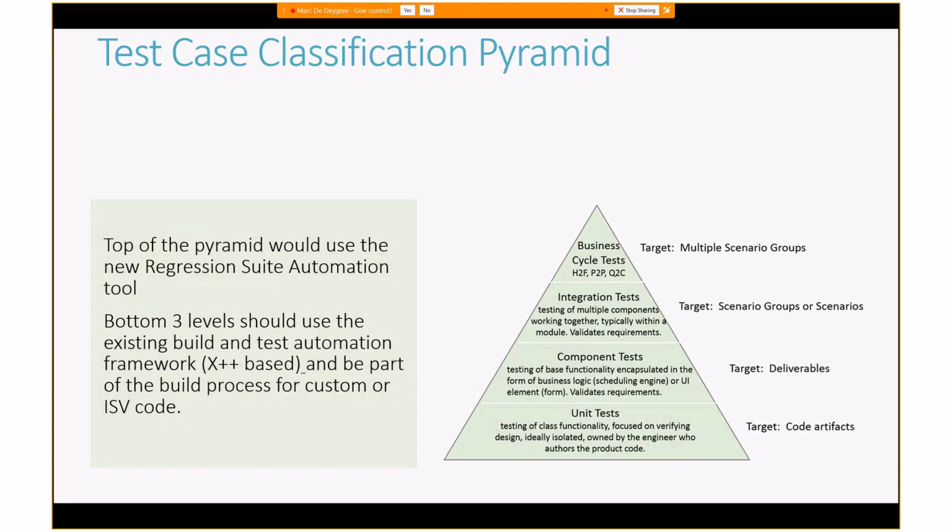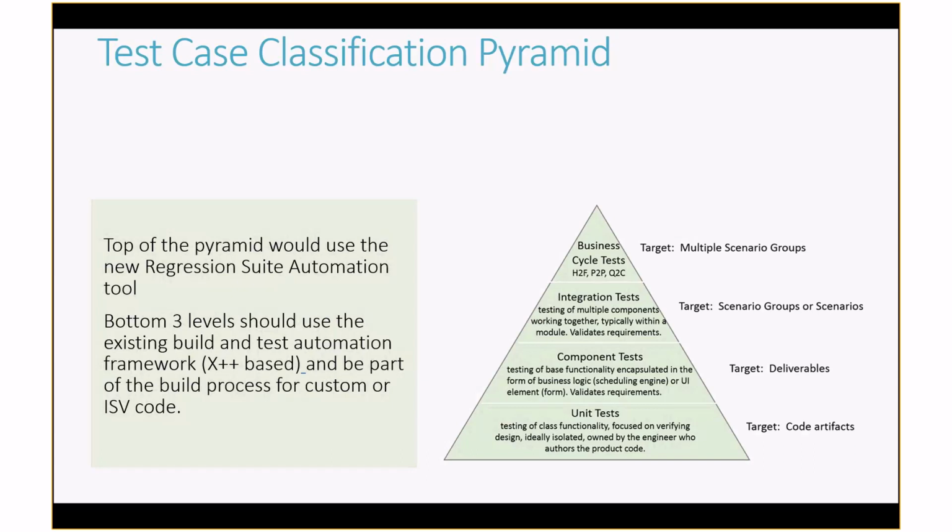Unit tests are testing a very small piece of code or functionality, such as a class. So typically you will have a lot of test cases. That's also the reason why you typically see them at the bottom of this pyramid, because the number of unit tests you have is way higher than the components you will be seeing on the higher levels.